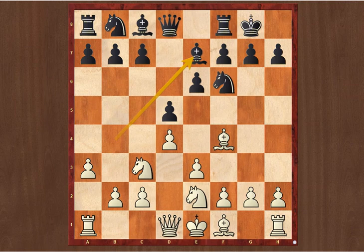Now, Carlsen's next move is extraordinary, and you'll never be able to guess it. He played knight g1, undevelopment. It looks ridiculous, but the knight on e2 was gumming up the works for white, so white simply gets it to a better square.